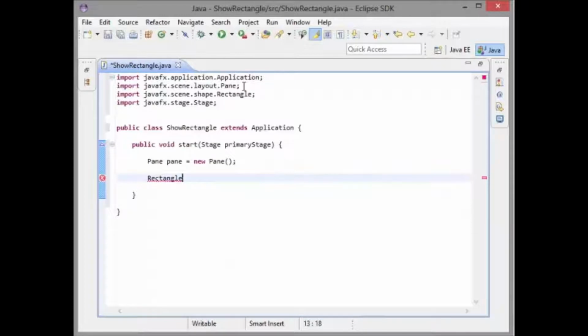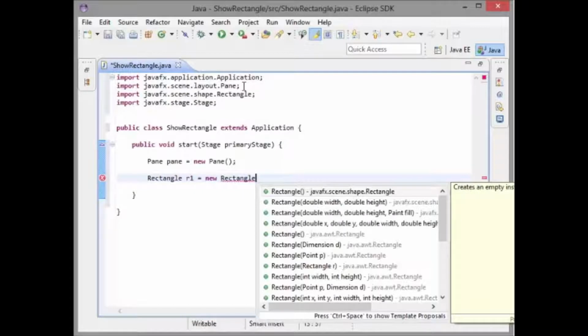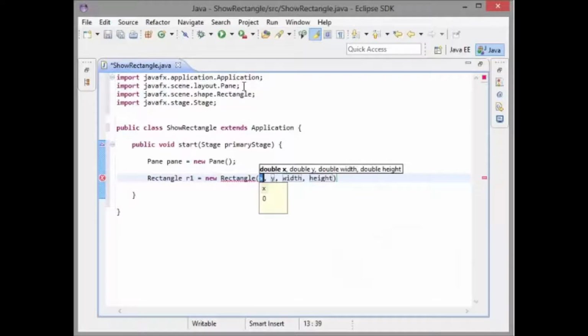javafx.scene.shape. And we'll have a variable that's a Rectangle called r1. We're going to build a new Rectangle object, and the constructor we're going to use takes 4 parameters. You can see there are a few constructors here. We're interested in this one, which takes an X and Y position for the rectangle, and then the width and height of the rectangle as well. So that's how we're going to construct our rectangle. The coordinates we're going to pass in are 25 in X and 10 in Y. Then the width is going to be 60 and the height 30.